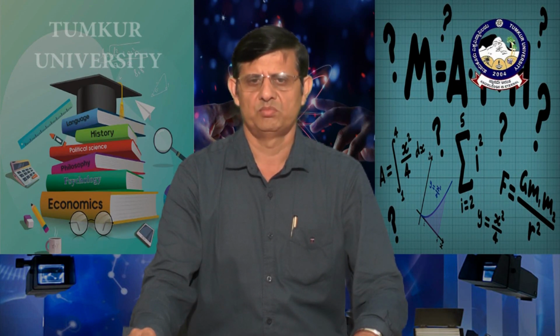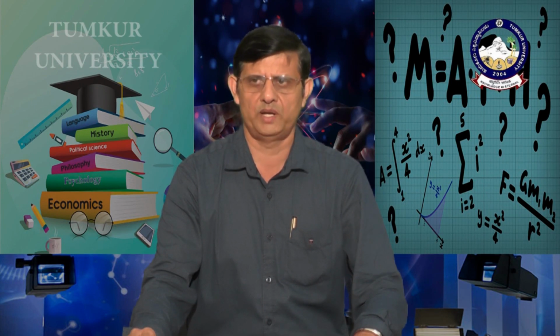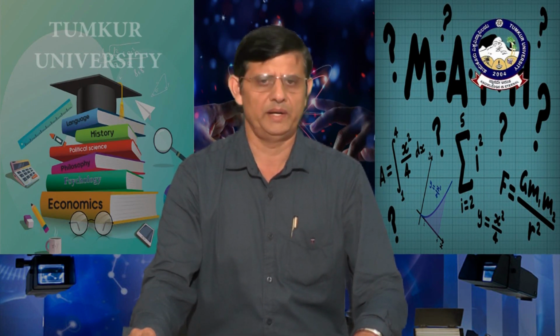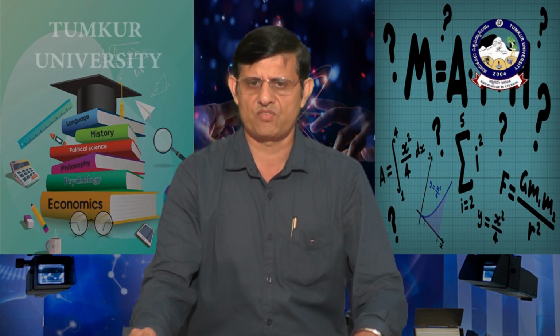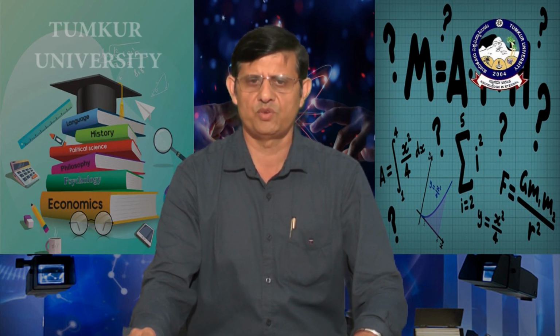Definition of effective demand. According to Keynes, effective demand is determined by two factors. They are the aggregate demand function and the aggregate supply function. In his opinion, these are the two blades of the same scissors. Let us know how aggregate demand operates. Aggregate demand function refers to the total amount of income that all the entrepreneurs in the economy expect from the sale of their products at different levels of employment. This indicates the amount to be received by the entrepreneurs from the sale of their output.